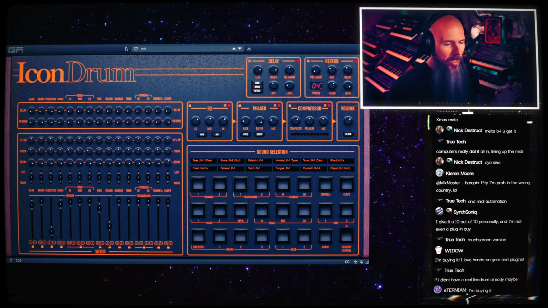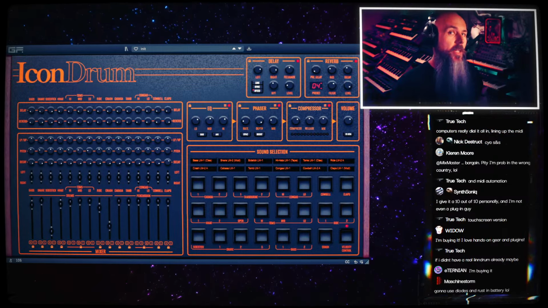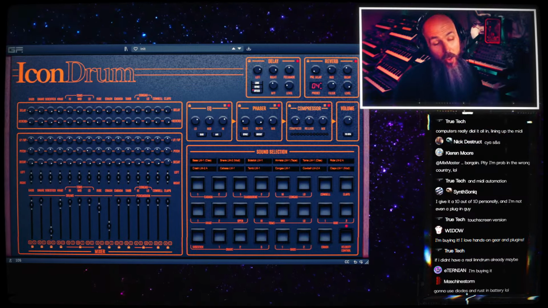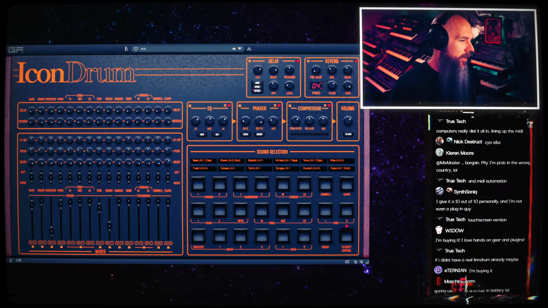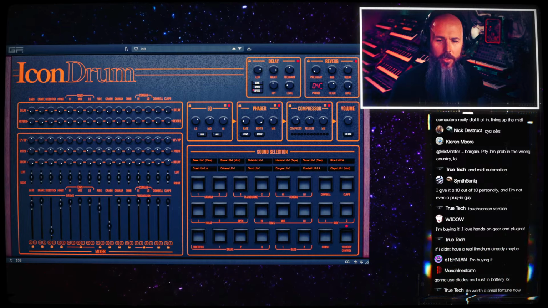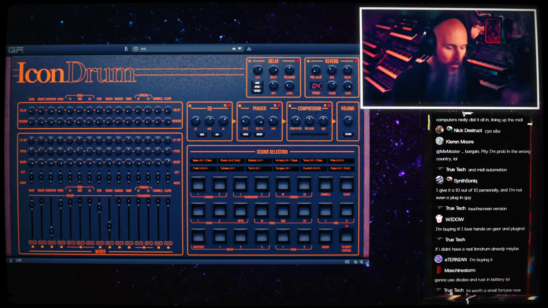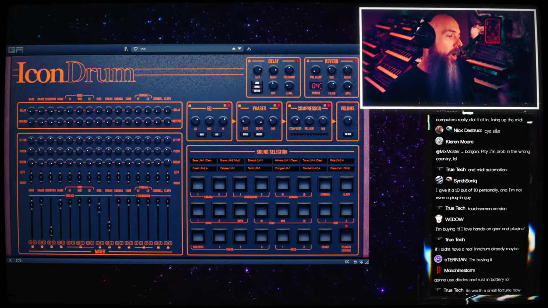VPROM, I don't know if I'm pronouncing that correctly, is the standard up to this point for emulating LinnDrum as well as other vintage drum machines. And I think it's around the same price point, like 39 euro, something like that. Some people, of course, are going to go for the Behringer hardware version.